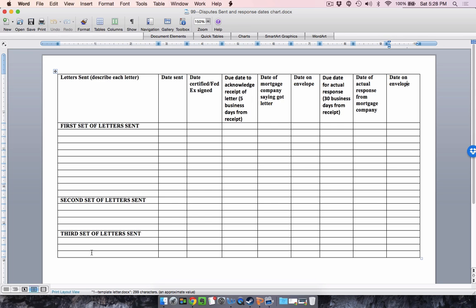And there's no magic language with these letters. You just go, I don't know why you're doing this, Bank of America or Ocwen or whoever it is, explain it. Or, I don't know why you did this, but I want you to fix this error. And a lot of times we just see this arrogance of, no, we don't have to pay attention to your letters. We deem your letters to be frivolous. Well, you can deem them whatever you want. You still better acknowledge them within 5 business days. You still better give me a substantive response, or we're going to be having a very interesting time in court.